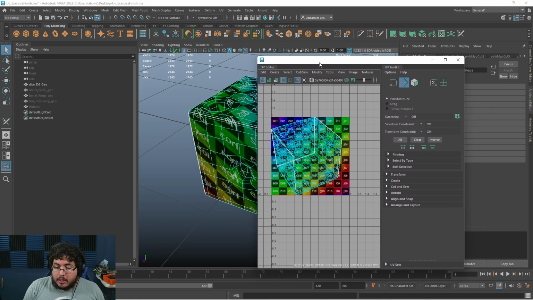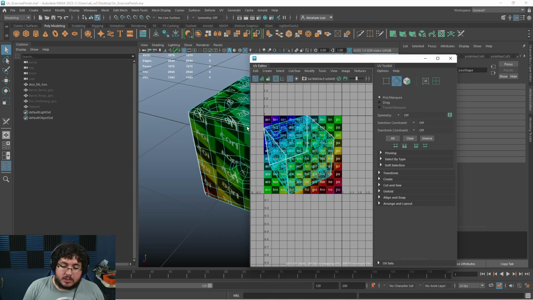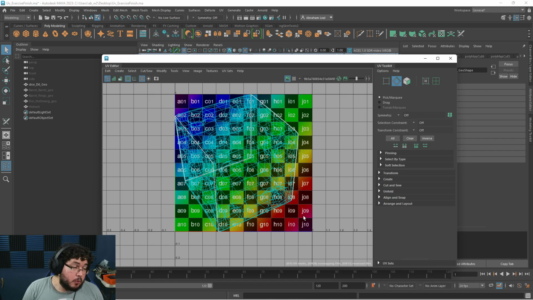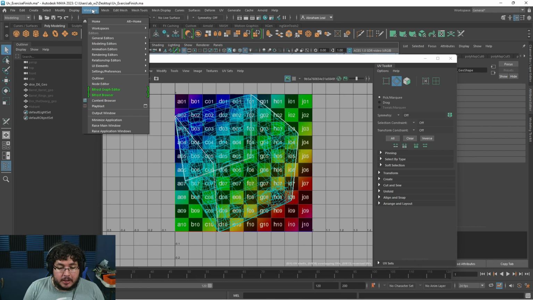And you guys are super, super lucky, because when I was learning 3D, unfold did not exist. So you had to do this manually, and it was the worst. It was one of the most annoying things to do back in the day. But for you, it's completely free and it's completely automatic.